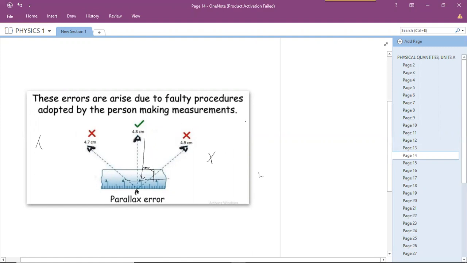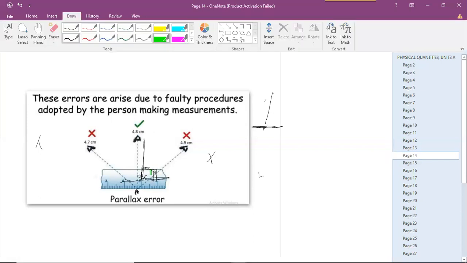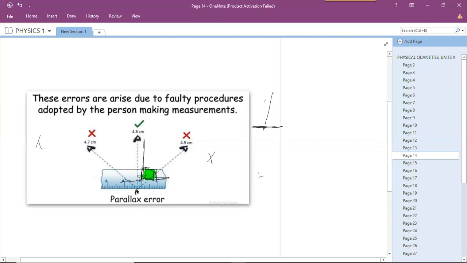If you don't want to say something fancy like that, you just say make sure your eyes are at 90 degrees with your measurement. Remember, I showed you a 90 degrees here. The eye hit the marking there on the ruler, and the ruler is on this plane here, and this angle here is a 90-degree angle. So make sure your eye is at a 90-degree angle with the reading that you want to read to avoid error of parallax.